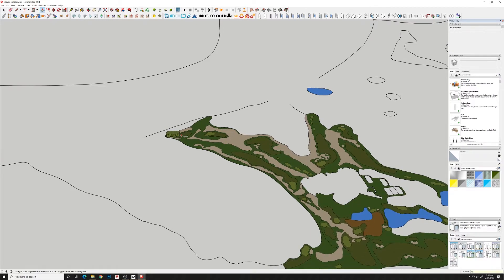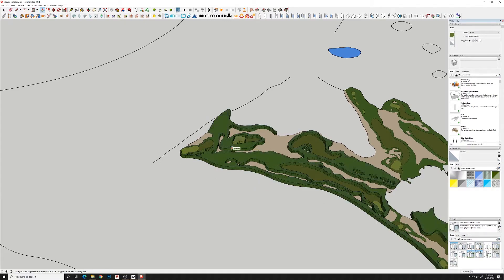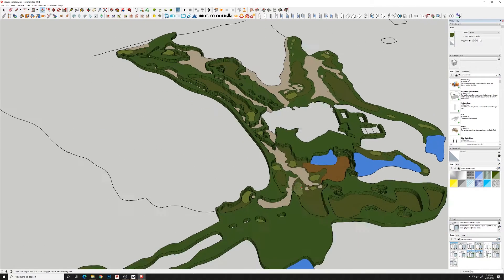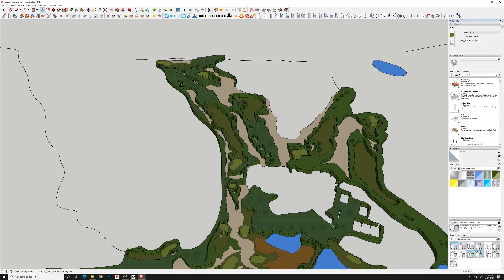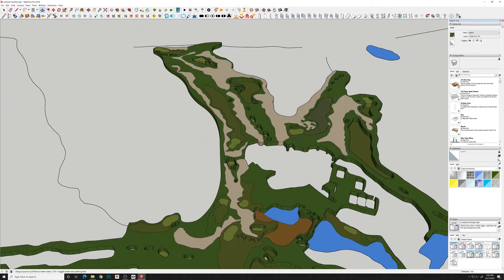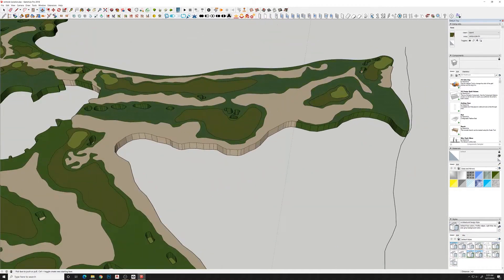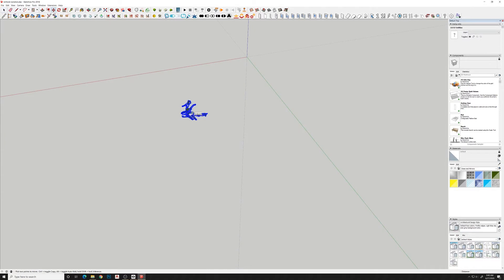I tried to import the flat 2D OBJ into Gravity Sketch and it did not come in very well at all, so I tried to extrude each little section. You'll notice that extruding these, I should have extruded them at a little bit different heights — maybe make the greens a foot higher than the fairways, the sand traps maybe a foot lower, and the out-of-bounds boundary area even lower than that. That way it would have given me some height differential.